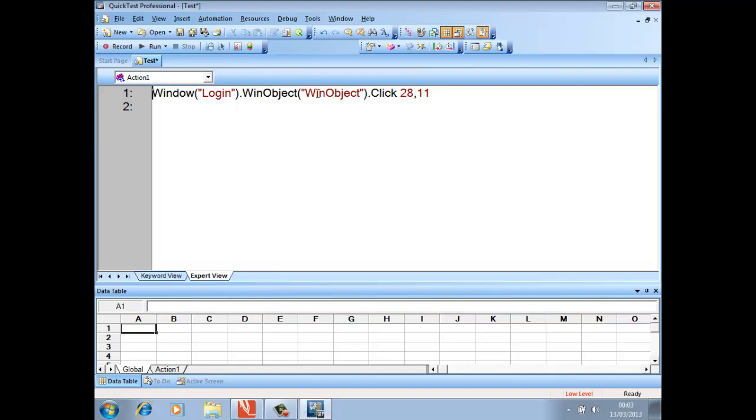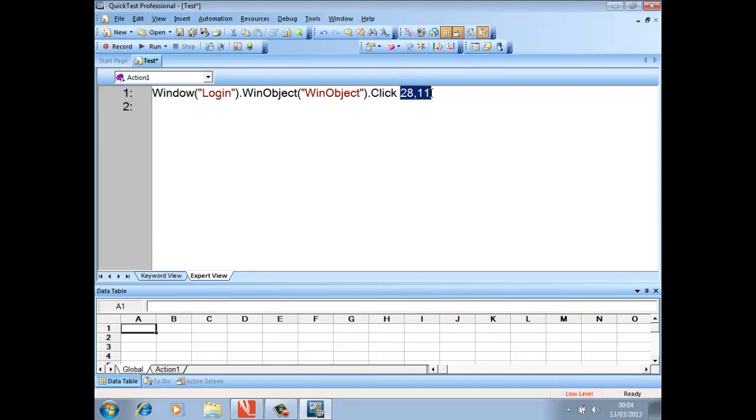So you see that it hasn't detected that particular cancel button as a button type. It's saying it's a win object, and it is showing you some coordinates, which means it is taking a coordinate called 28,11, the exact location where I have clicked on the cancel button. The next time I run this program, QTP would directly open that login window and click at those coordinates 28,11.